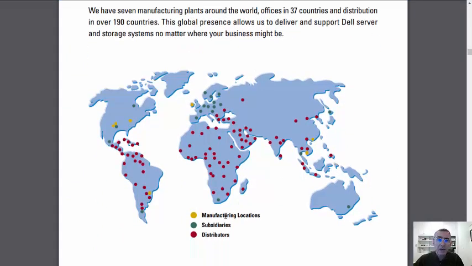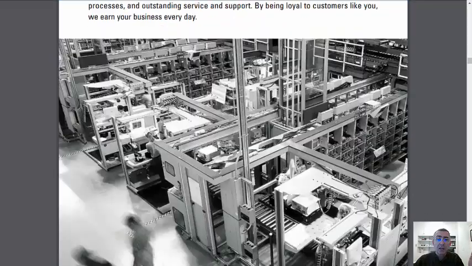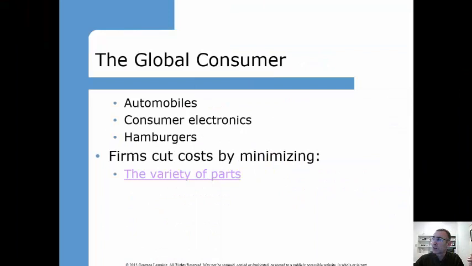What's fascinating is the manufacturing locations. Forget subsidiaries and distributors. Look at the manufacturing locations: North America, South America, over here Ireland, Western Europe, and China. For a company like Dell, this is not a lot in terms of manufacturing. They've really consolidated manufacturing. And Dell Direct, of course, is their claim to fame. That's what made Dell Dell. So anyway, you get the idea there, in terms of variety of parts, by minimizing locations.